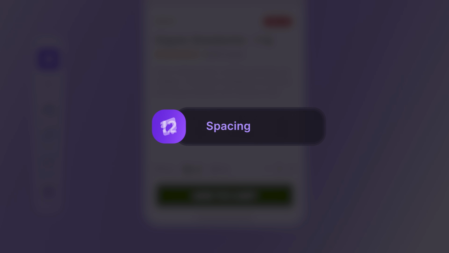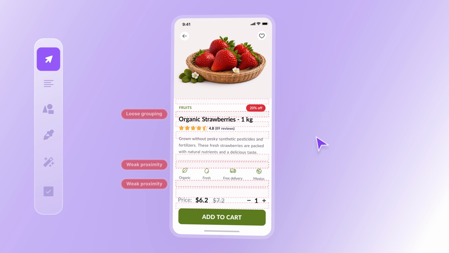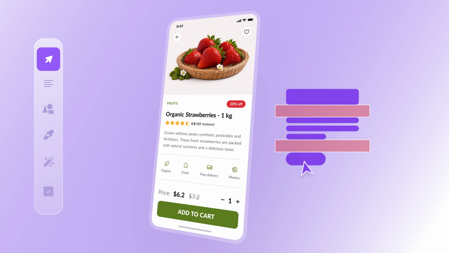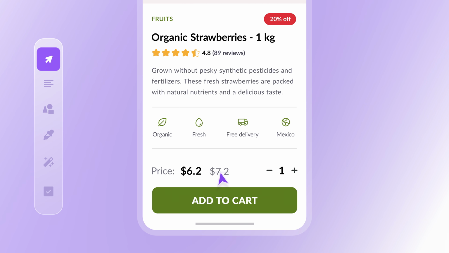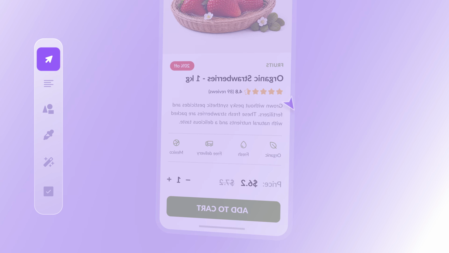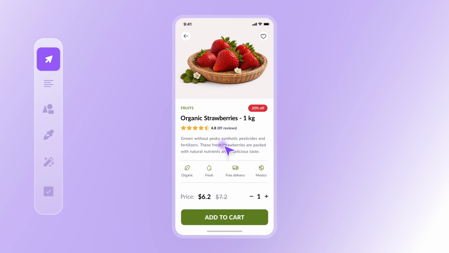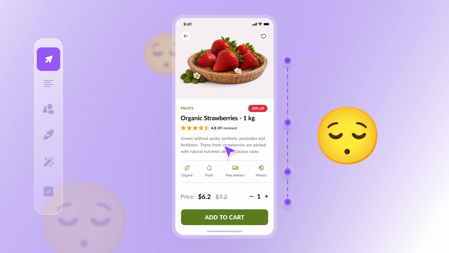Mistake 12, spacing balance. The spacing between some sections is too large. White space is important, but too much white space in the wrong place can make the layout feel disconnected. So we tighten the spacing slightly. Now the sections sit closer together, the flow is easier to scan, and the whole interface feels more cohesive. Good spacing is not just about adding more empty space, it's about creating the right relationship between elements.